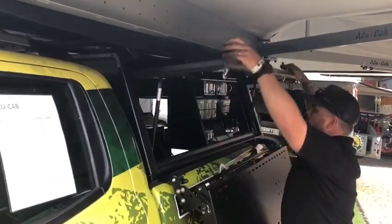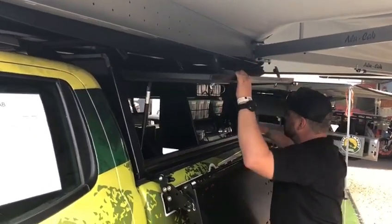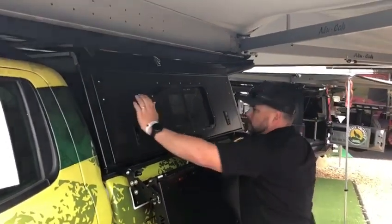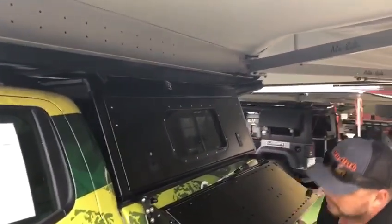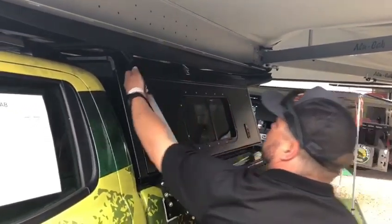Bear in mind that obviously getting into the cupboard can be difficult if there's a big table in the way. So it works really nicely just to be able to do that, pop it back together and close it up again, and you're in business.